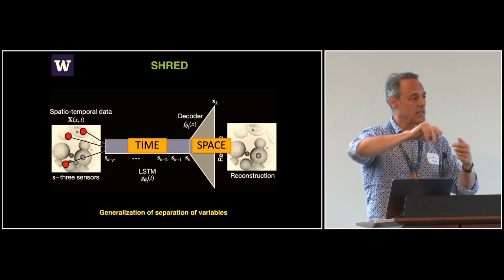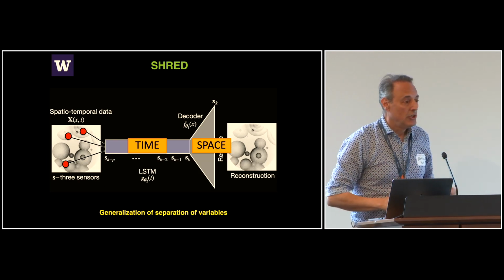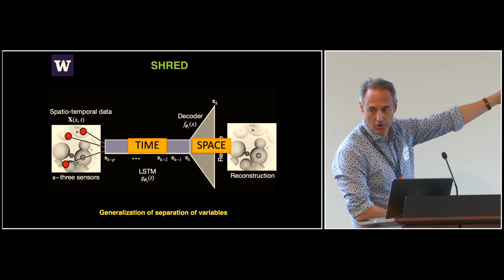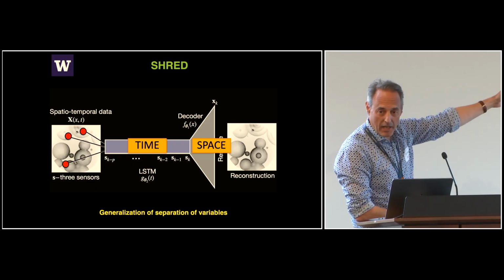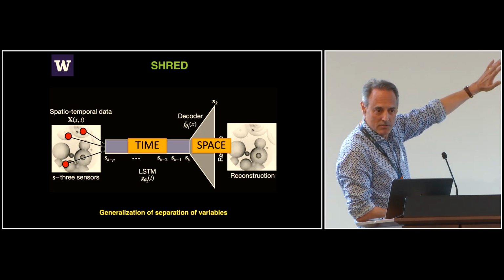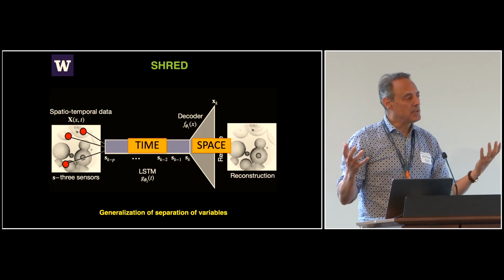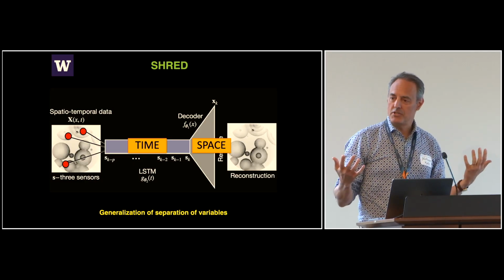From the latent space of that time pipe, you decode it back to the full state space. You can do it with a simple shallow decoder. You can do it with a UNet. Pick whatever you like. Doesn't matter. Mix and match. Okay? All right, but mostly what this is a product of time and space.